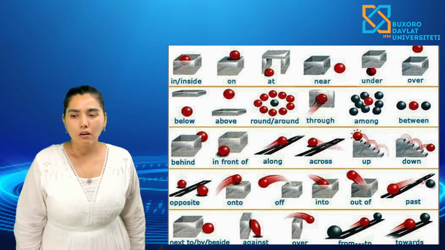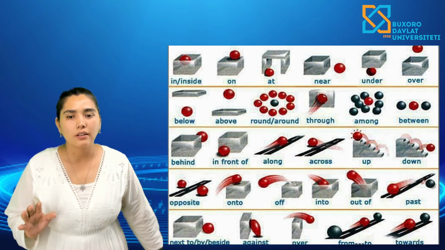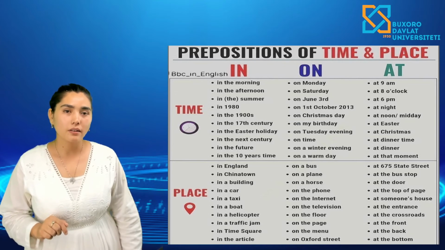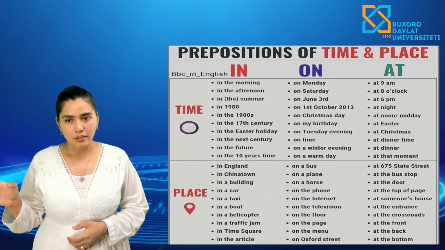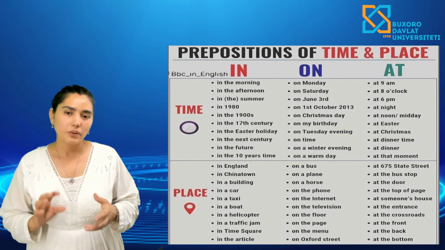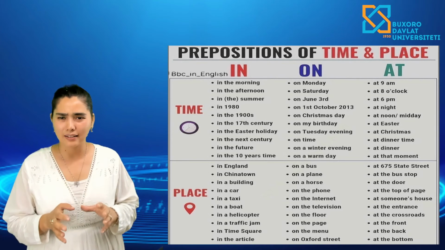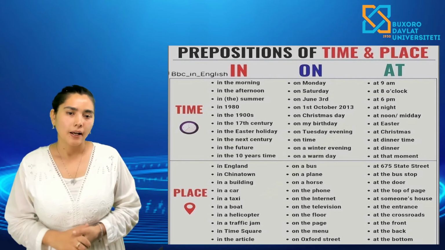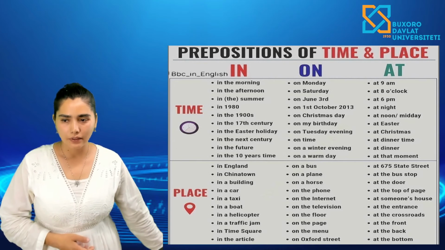Next one, we saw all these prepositions usage in the last lesson, so I will skip it. You know it. The prepositions of time and place. We use in with fixed expressions and large periods of time. On we say with birthdays, with certain days like weekdays, Monday, Saturday, and at we use with clock time to say time, and these fixed expressions.